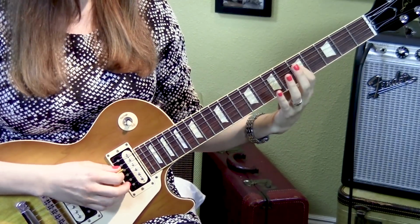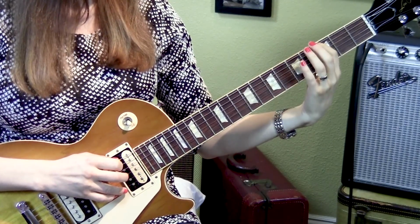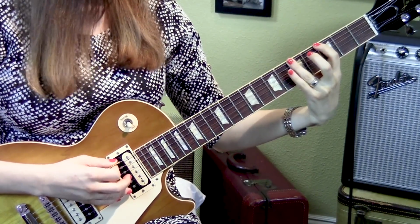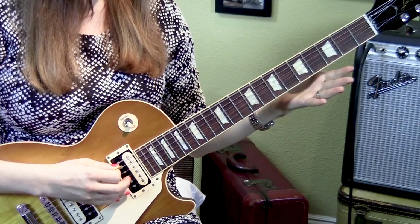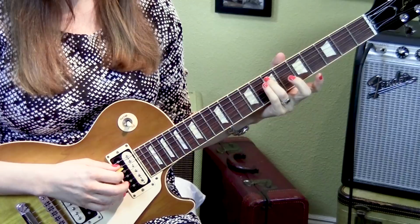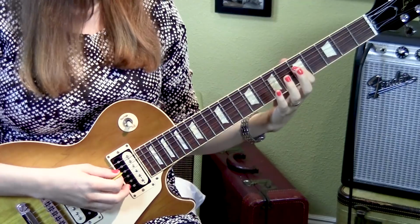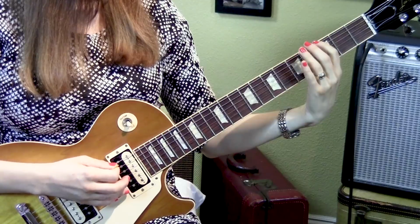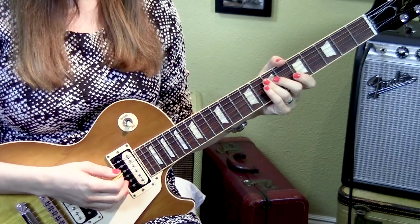All right, so far it's. And then go to the 5th fret, 6th string. Back to the 3rd fret. Open 6th string, and then end on the 7th fret, 5th string. So again, really slow. And that's the whole chorus.